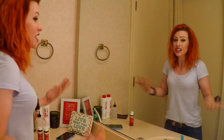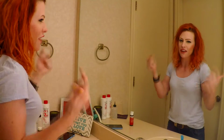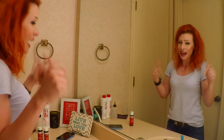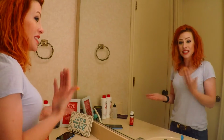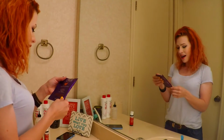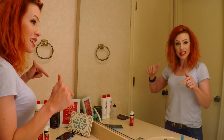But first, I gotta change my outfit. Duh, because I get anxious and excited to dye my hair that I forget to change my outfit, and I kind of like this shirt and these pants and I don't want to lose them in the process of dyeing my hair. Oh, and we will be highlighting today as well with the 20 developer also, so let's get started.